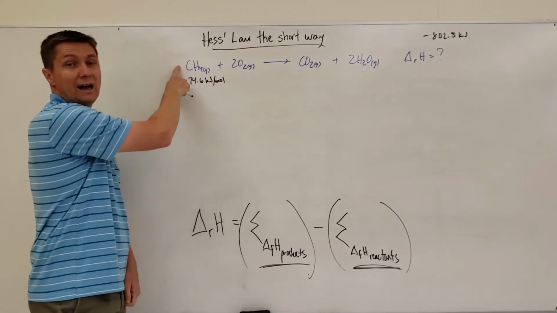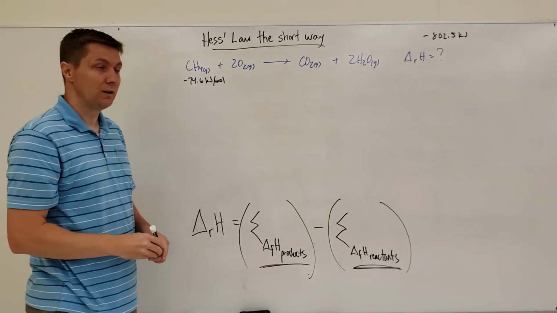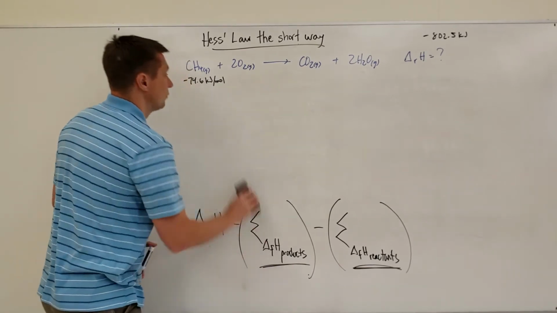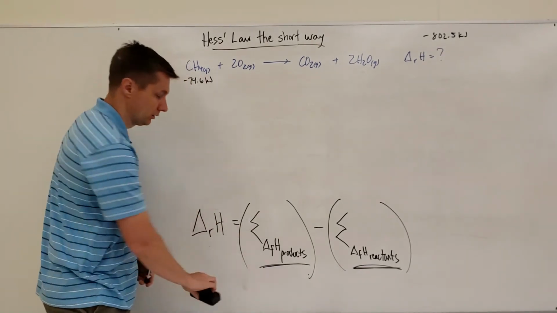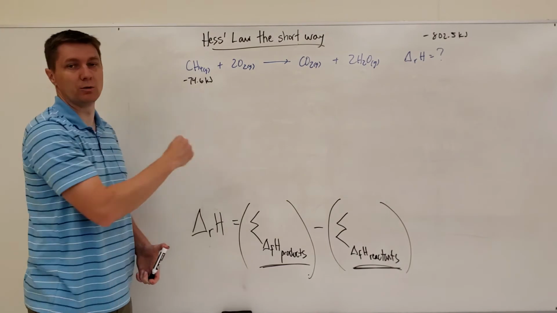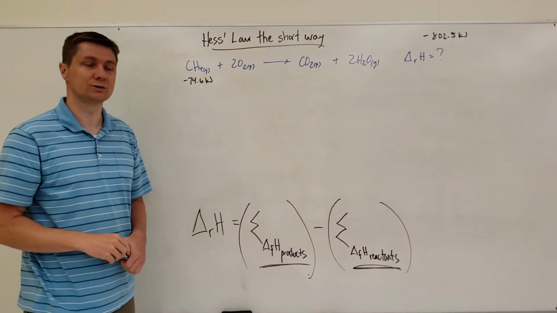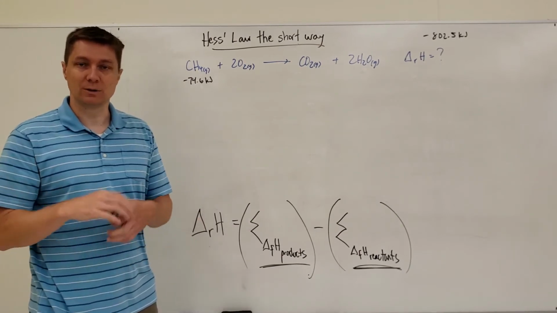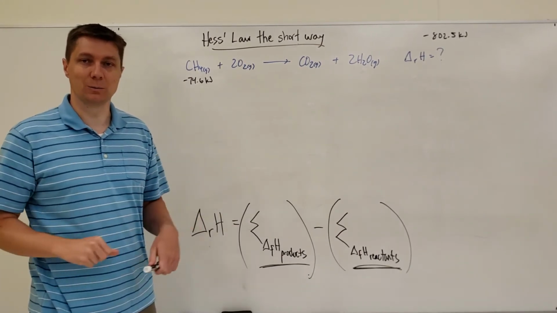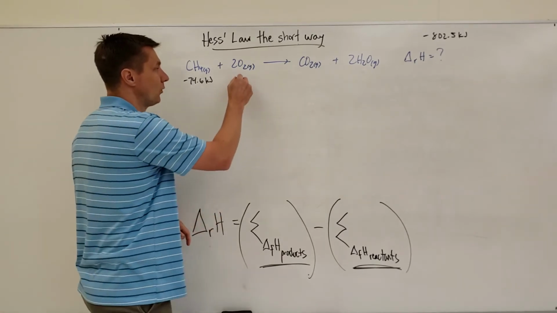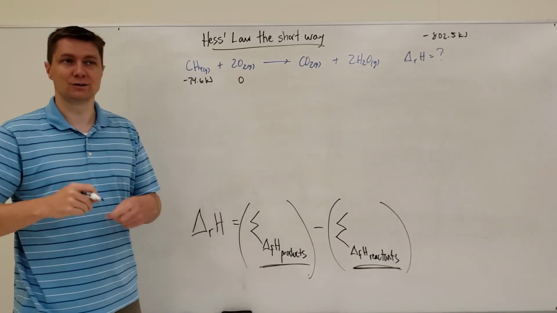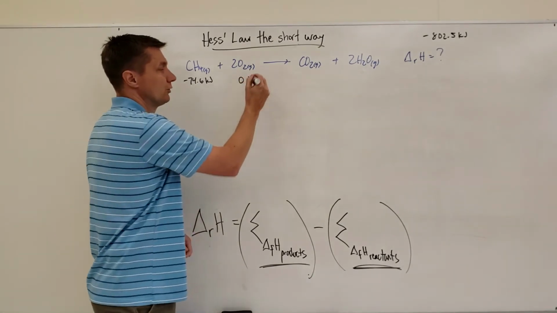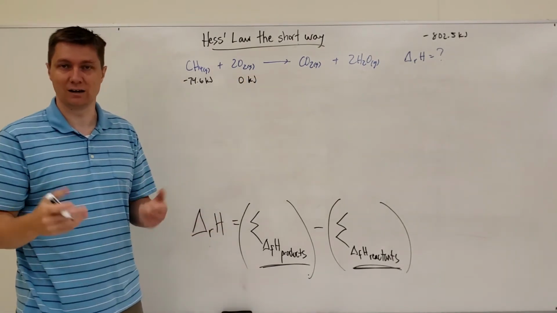Because I only have 1 mole of methane here, that's just negative 74.6 kilojoules. It's like I've multiplied this number by 1 mole to cancel out the moles. The molar enthalpy of formation for an element is 0, because elements have just existed since the beginning of time. We don't form elements, they're just there, so they don't have a heat of formation. It's just 0 kilojoules for any elements that you find in a chemical reaction.